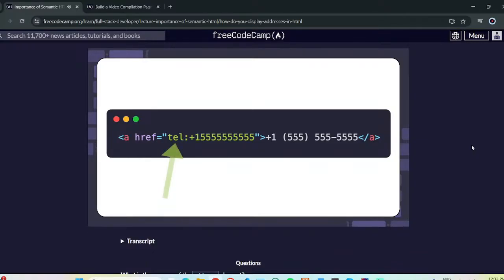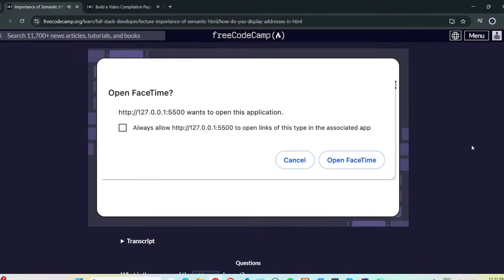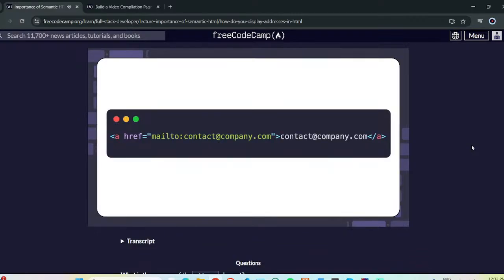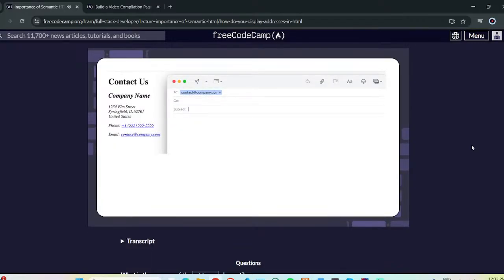For the phone number, we have an anchor element with the href value set for telephone numbers. The tel:+ value inside the href attribute creates a clickable link to initiate a phone call on certain devices that support that. Here's an example of trying to click the phone number link and have the browser initiate a notification for FaceTime connection. For the email address, another anchor element is used with the href value set to a mail-to link.